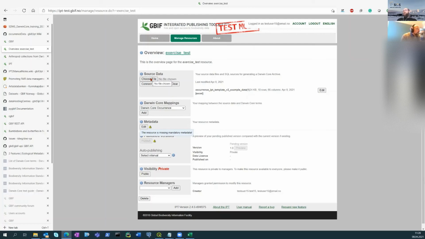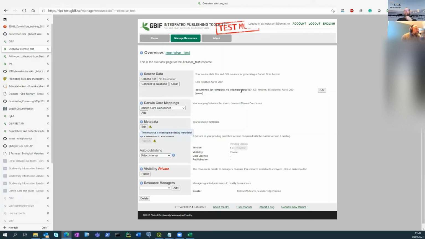This is why we are skipping some steps, which is mapping your data to Darwin Core, because this file you downloaded is already mapped to Darwin Core. It already has the column names as Darwin Core terms.